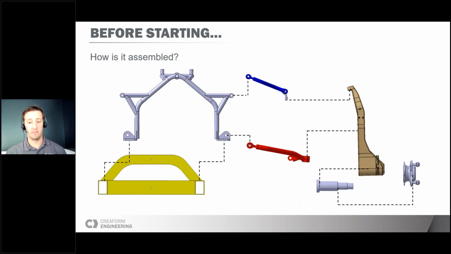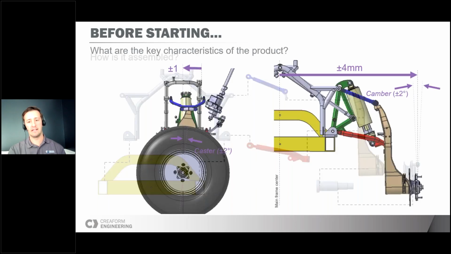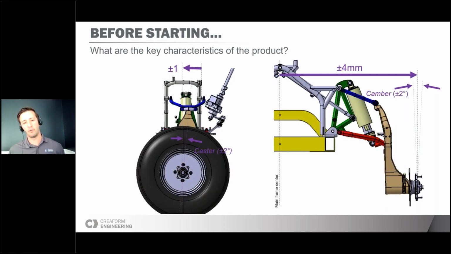And even on the tolerance stack up side, even if there's just a simple jig implied in the assembly of this thing, then you probably have to consider it in your tolerance stack up. So it's really important to have a good knowledge of this assembly method. The second, let's say, big input before doing tolerance stack ups is, okay, what are the requirements that I need to analyze? On a complex product, you have lots of requirements.